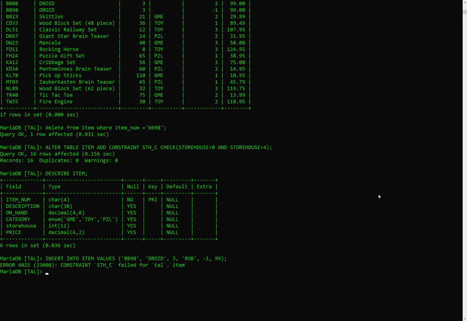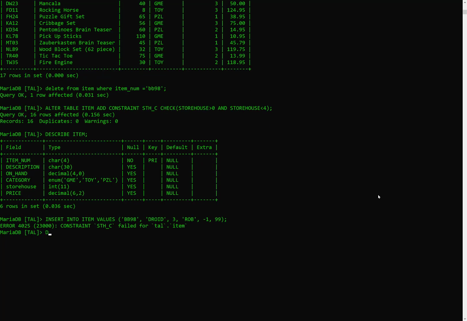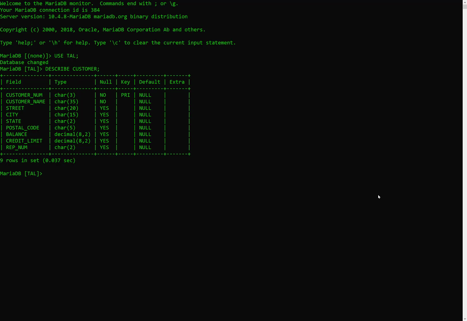Okay, foreign key constraint. Take a look at customer here. In the customer table, is there a foreign key? I'm warning you, this is kind of a trick question. So I hear vote for yes, it's the rep num. And the reason this is a trick question is because in all of our brains, that's the foreign key. The database doesn't know this, right? We just know it as the programmers, the people who wrote the database, who built it. We know that's the foreign key that links to the primary key in the rep table.